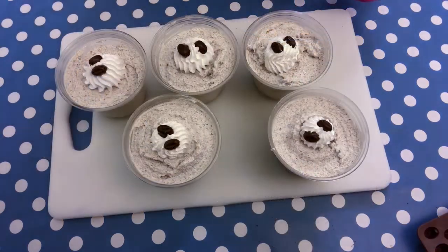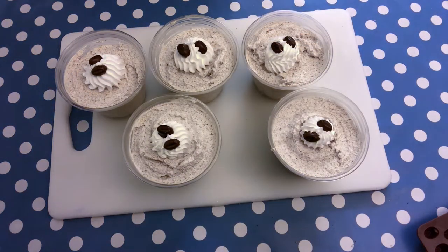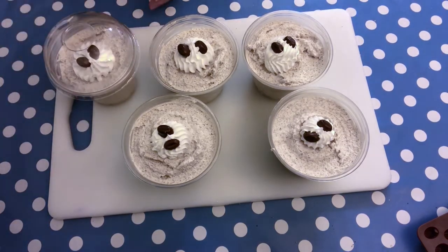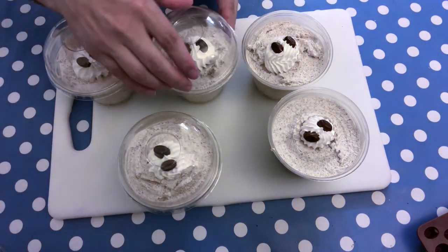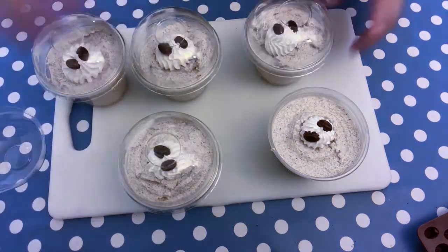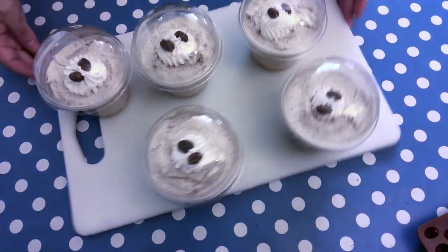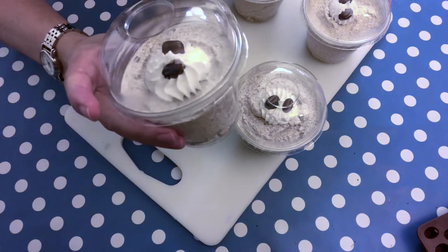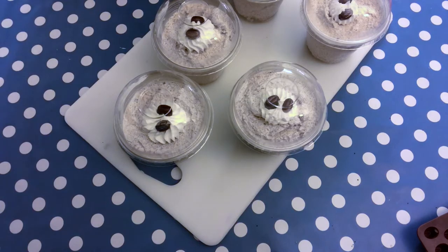So I can remove my gloves because I want to show you what I prepared for the label. So I'm gonna add the lid. It's really cute. This is how it looks. I think it's really cute. So let's see the labels now.